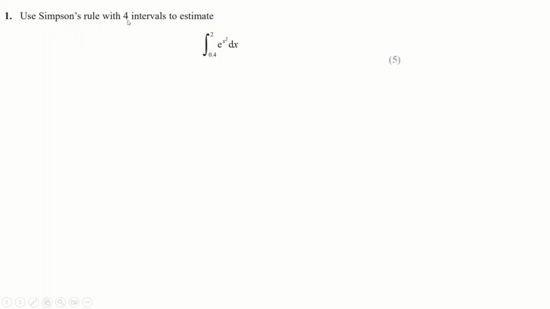You draw a table with 5 places because it's 4 intervals, x and y. Start the first and last with these two numbers here, so 0.4 and 2. And then just choose whatever interval length you can to make it go equally from here to here. So 0.4 works quite nicely to get us from there smoothly. Then we type in all of these numbers into there, so e to the power 0.4 squared here, and then e to the power and so on.